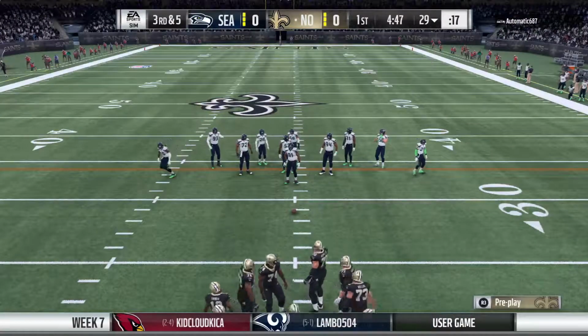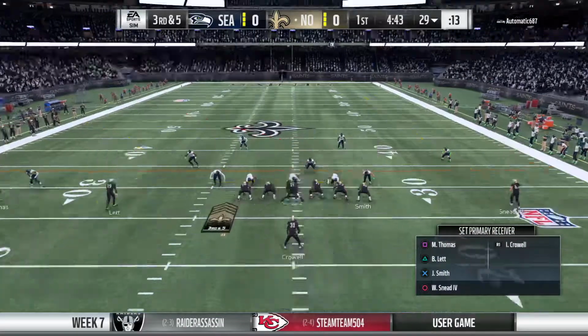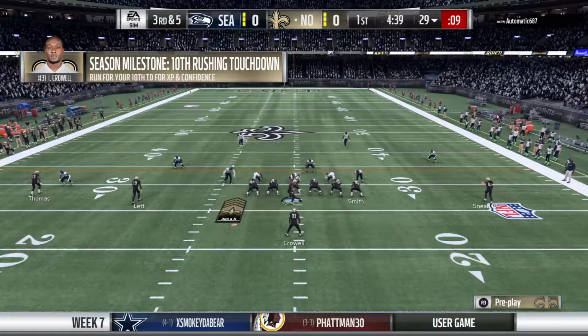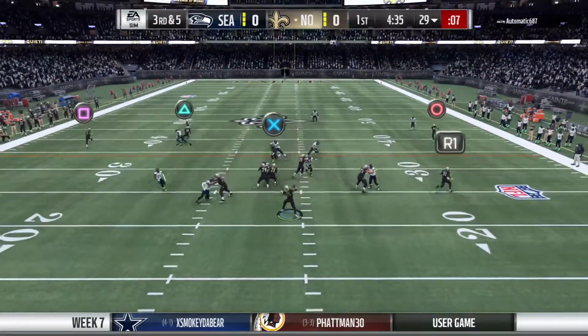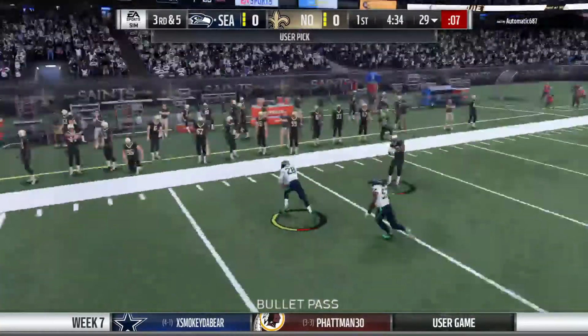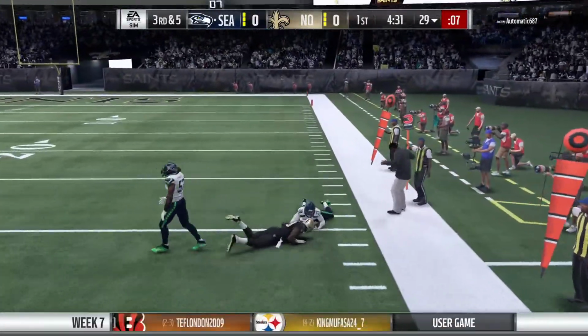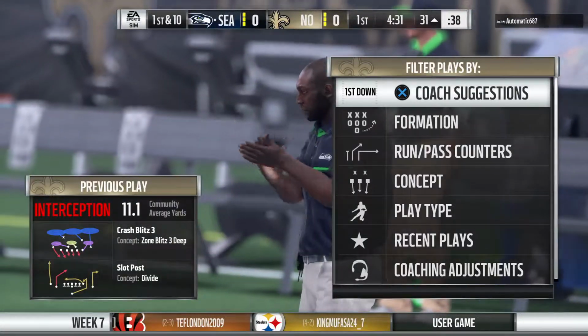Third play here, this opening drive, as they're up against a 3rd and 5. Gun! There we go now. Green 39. Looking to throw. Morton trying to get it to Thomas, and it's intercepted. Picked off right around the 43. And the return here will go to the 31-yard line.